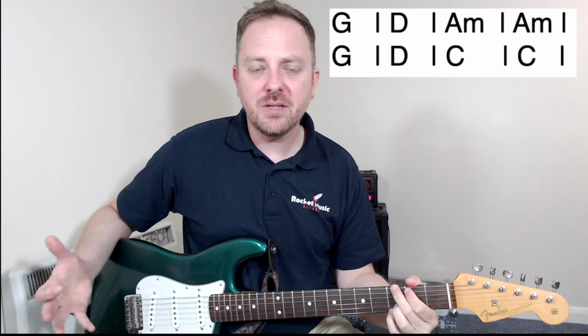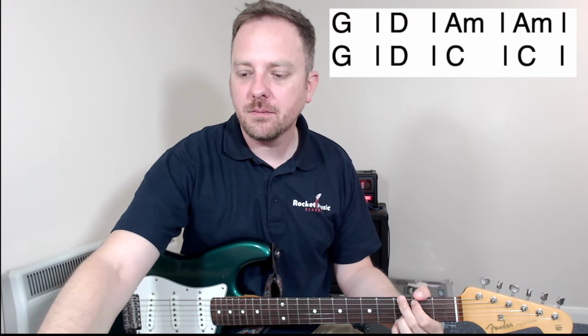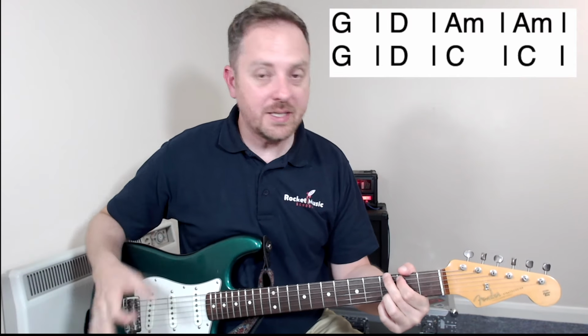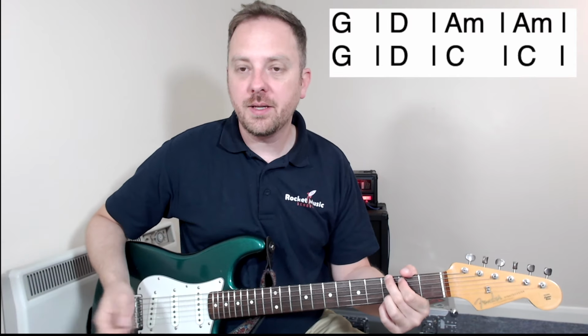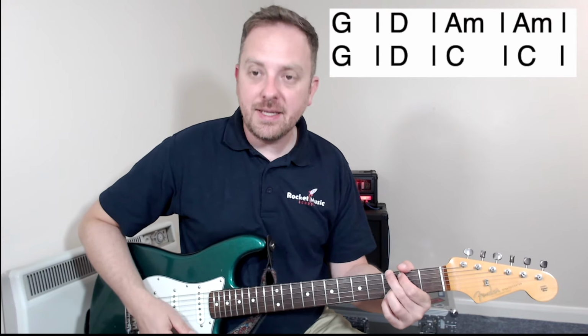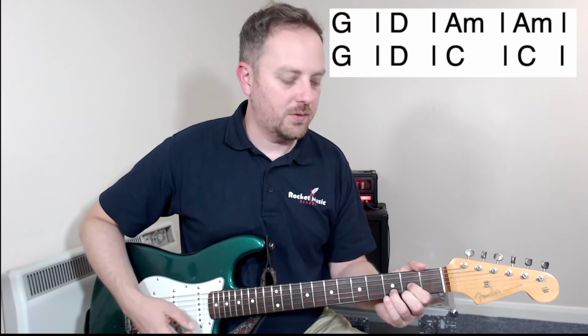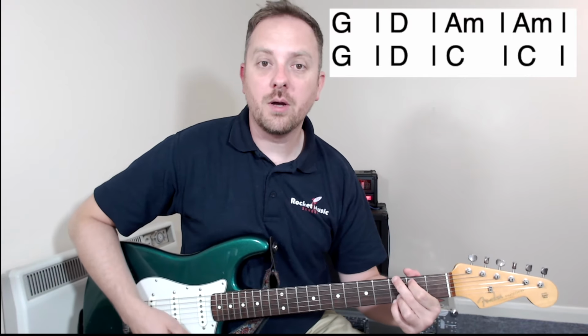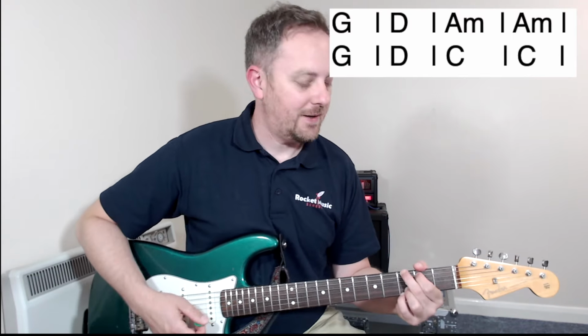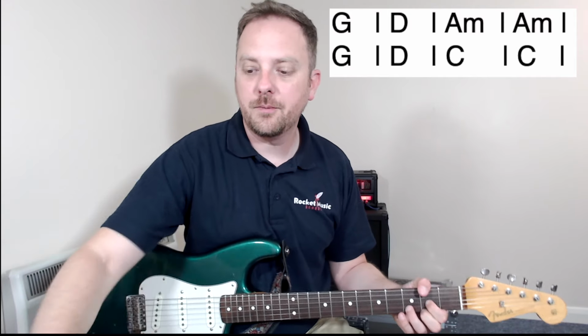Now, the way you can use a metronome to practice chord changes is sticking on your metronome and just practicing two of the chords. One, two, three, here's the G. So one, and that gap will change. Four, one, two, three, four, one, two, three, four, one, two, three, four.